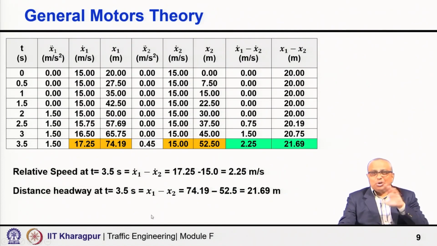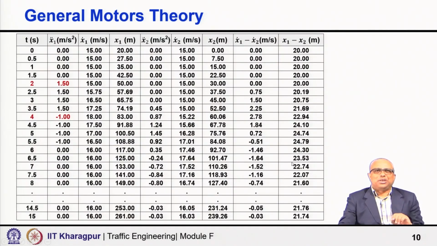That way, you are now through with all the columns. 1 is input, 2 is input, and 3 onwards, 3, 4, 5, 6, 7, 8, 9, all these columns, how we calculate, I explained. Here I am showing the table for the first 15 seconds, though not the complete table really. Initially I have shown up to 8 seconds, and the last 14.5 and 15 seconds you can even calculate and try to match.